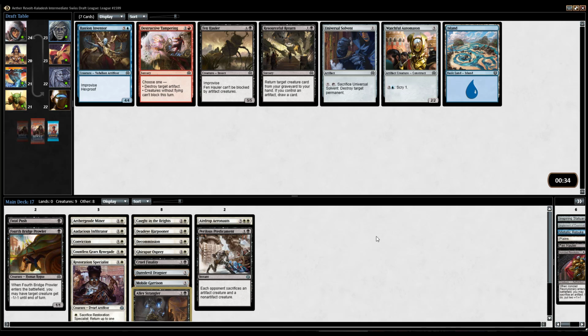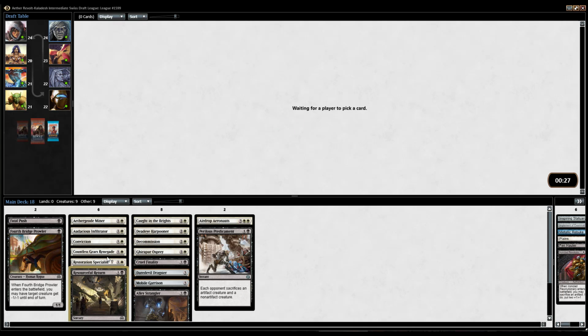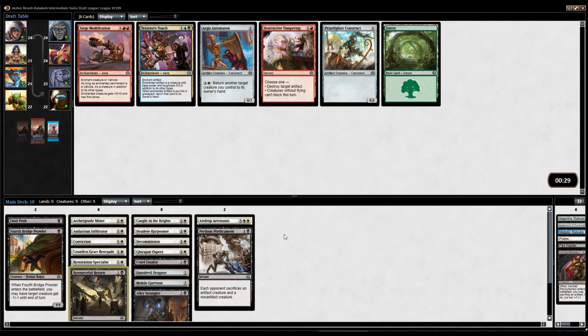Alright. What do we get? Resourceful Return. Fine, I'll take you now. I'm still not planning to main deck, but we'll see. So what do I want in pack 3? Revoke Privileges. Although I'm starting to really get filled up on removal, I need creatures.